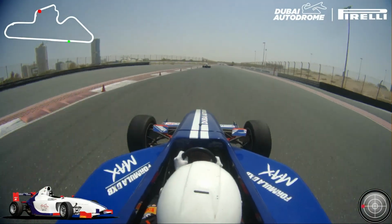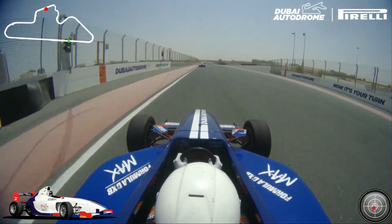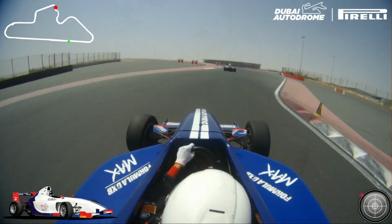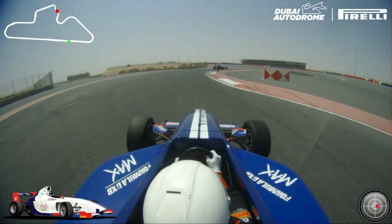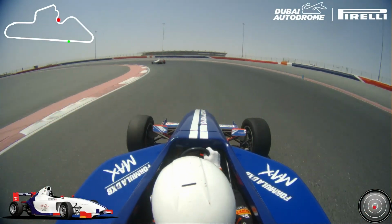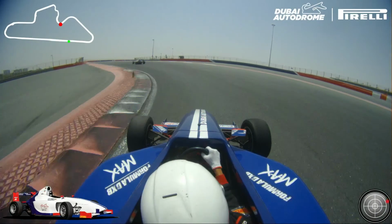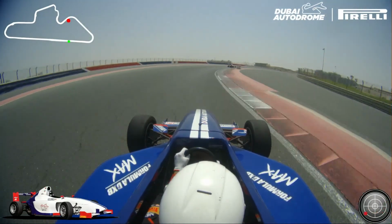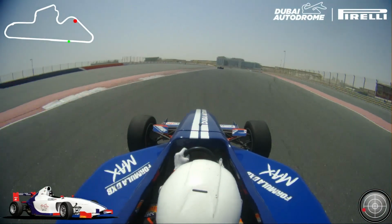And you don't really have a chance because it will go from oversteer to understeer back to oversteer at quite random moments. I guess that's due to the tires not being fully warm, the tires being quite old, and also just me not having any experience because I've never driven a car with downforce before of any kind.